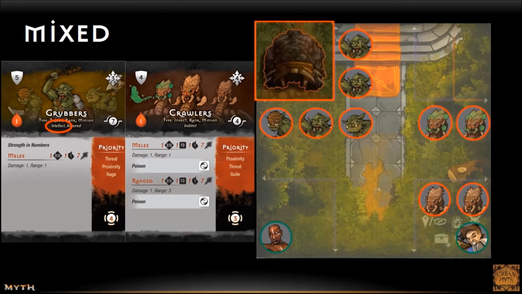Next, the grubbers. The grubbers are the intellect minion. They happen to have a movement of 3. We look to see who the priority is. The heroes are a range of 3 away. The threats are the same. It does sort of look like the soldier's further away, but he isn't. Therefore, the priority goes to rage, and the soldier is that hero with that particular aspect, and therefore the grubbers will attack the hero.